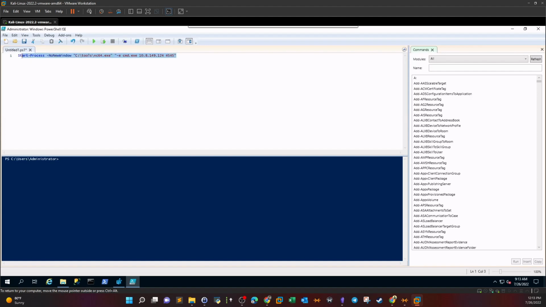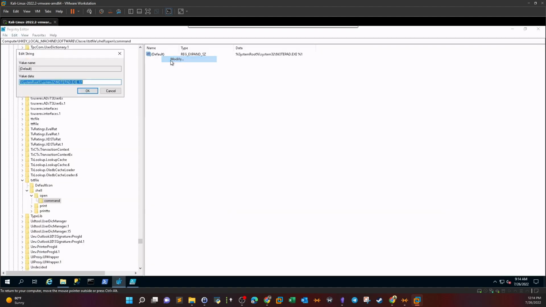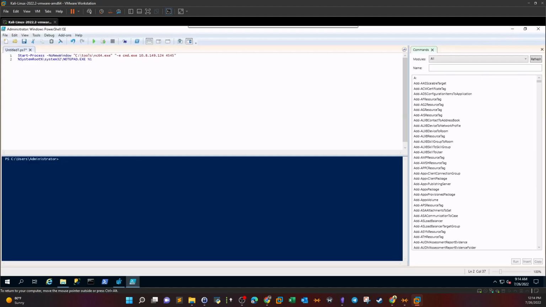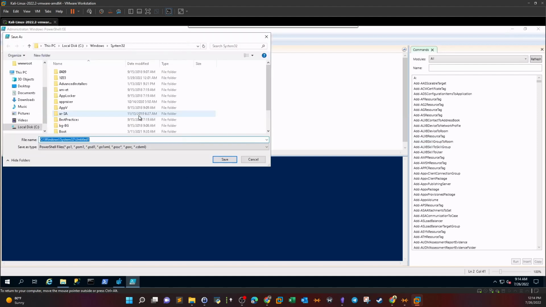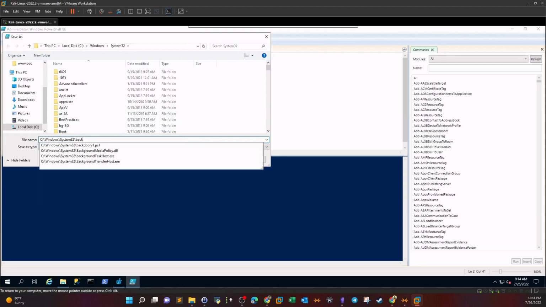Here we do the same thing, guys. We connect to my machine. In the next line, instead of executing calculator, I'm going to execute Notepad. So we can copy the path from here. Just copy this one for the time being. Here we're going to change a couple things. This one will be C. The one here means that there is one argument that Notepad takes. The argument that Notepad expects here is the file name. So we're going to replace the one here with args, indicating that we can supply the arguments however we want. And this is it. Going to save this under System32 this time as backdoor v2.